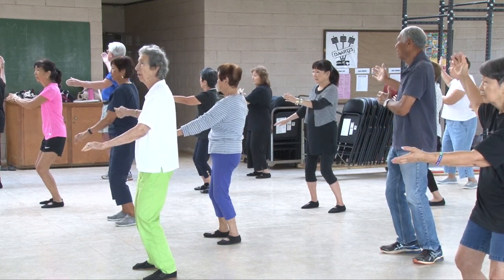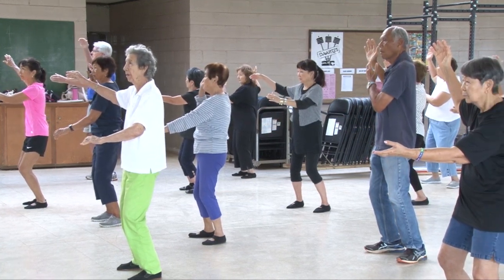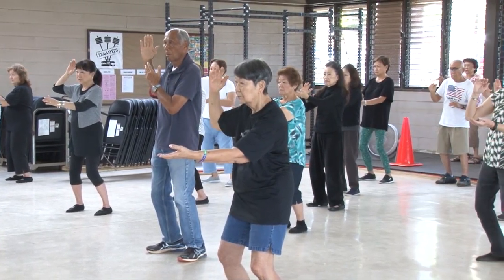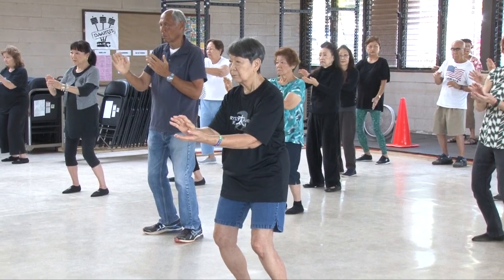Right hand rises up higher, open both palms to the ceiling. Bring it to the area of your ear. As you glance, turn your head and neck as you repulse the monkey.